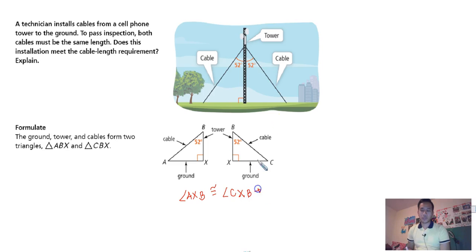Why is it congruent? It's because all right angles are congruent. Okay, I'm going to use symbols, so you have to practice reading the symbols that I'm using. By the reflexive property of congruence, your BX is also congruent to BX. So this side here, segment BX, is congruent to segment BX. We'll be using reflexive.